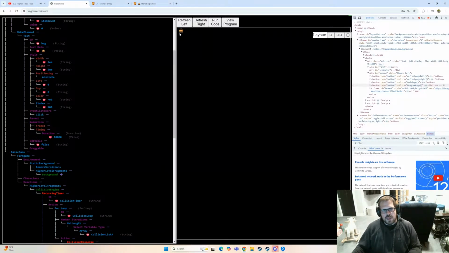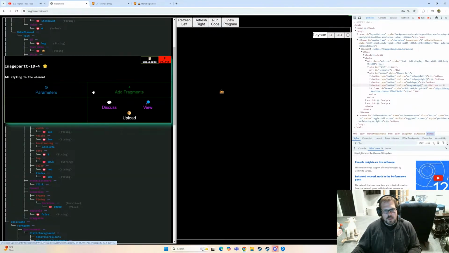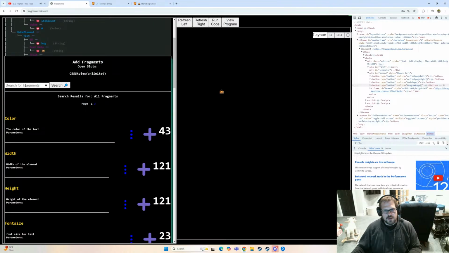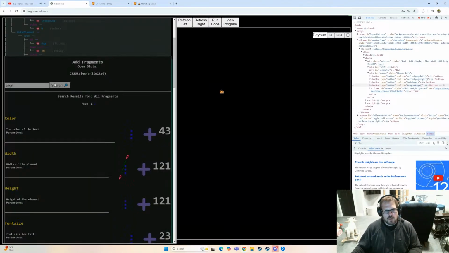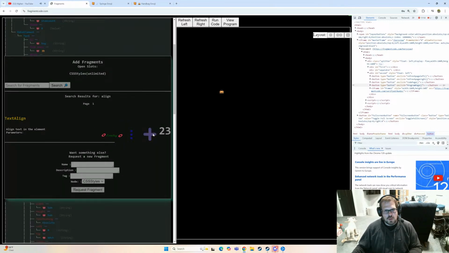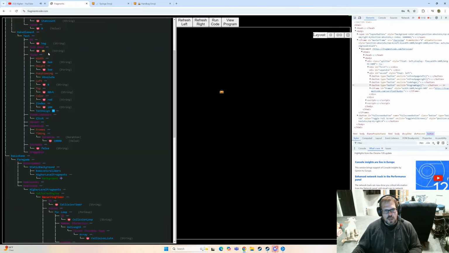All right, there's the bag. Let's put it at close to the bottom. We'll align it to the center. And make it like way larger.